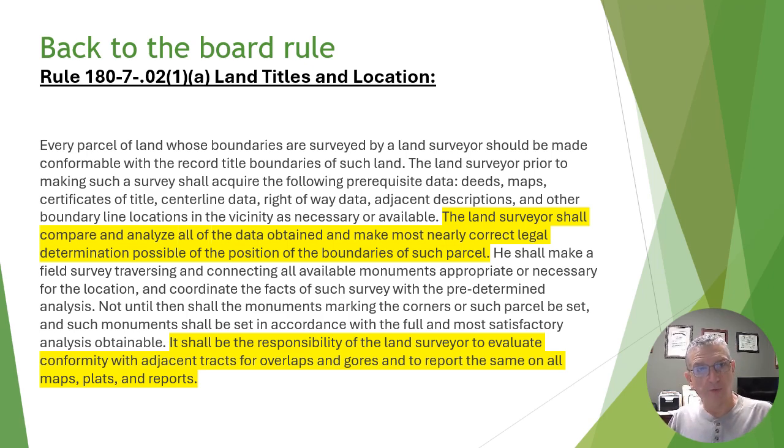So let's start by going back to the board rule. We've covered this before. We've covered different parts that apply to different modules as we've taken this apart and we're putting it together one section at a time. The 2 sections of 1A that I want to touch on are highlighted in the material and on this slide, which says the surveyor shall compare and analyze all of the data obtained and make most nearly correct legal determination possible of the position of the boundaries of such parcel.